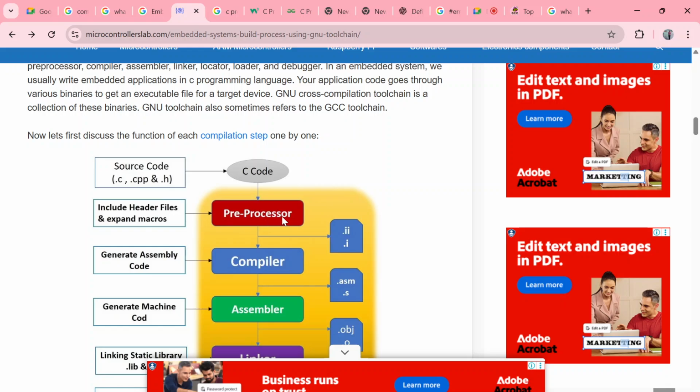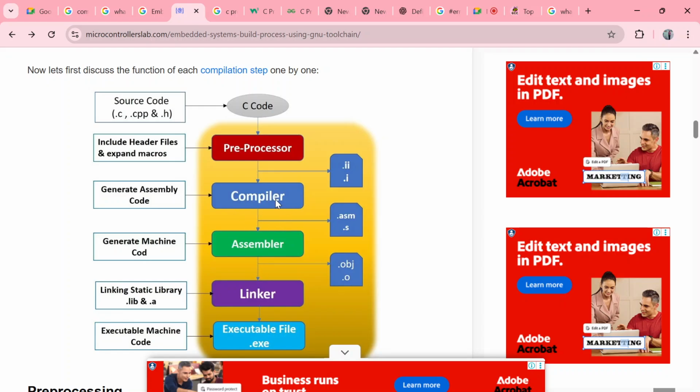Whatever preprocessing you are doing, we have a list of preprocessor directives, I will tell you. Everything will be resolved here, and after preprocessing it will generate the .i file. Then the compiler will come. Please remember the compiler tool is different. The compiler tool, the GCC I'm telling, has everything: preprocessor, compiler, assembler, linker, all combined. That is GCC. This compiler stage is different.